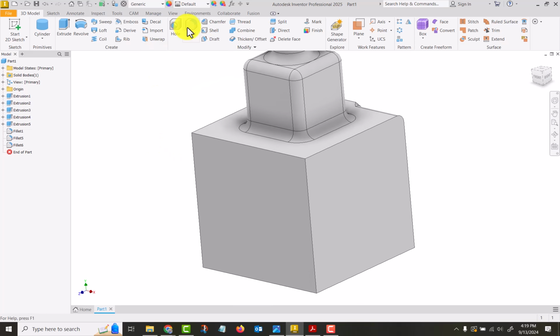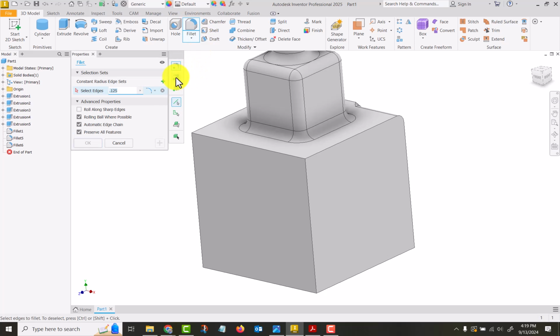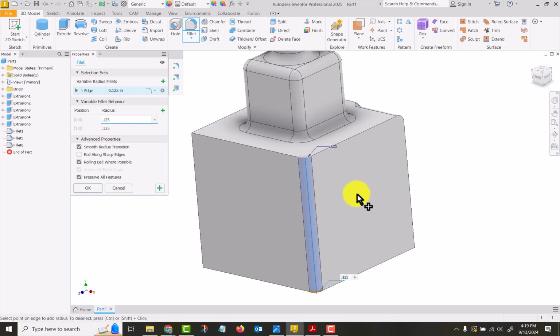Let's look at variable fillets, and we're going to pick that edge. And what it tells you, it gives you a radius at both ends. Well, sometimes you're going to run into some drawings where you can't get the same radius at both ends of it. And it's almost like it's tapered. So we'll start down here at the bottom, and we're going to say 0.06. And you can see that it just gradually goes from 0.06 to 0.125.